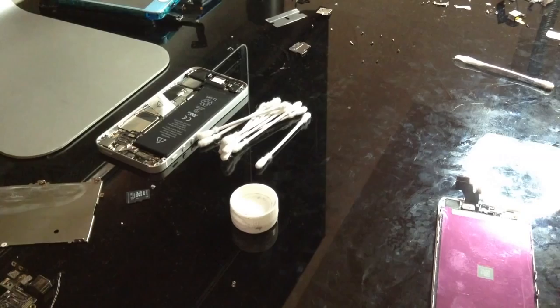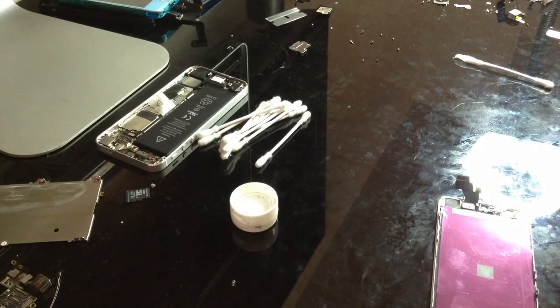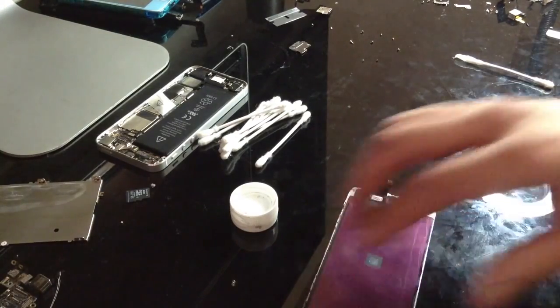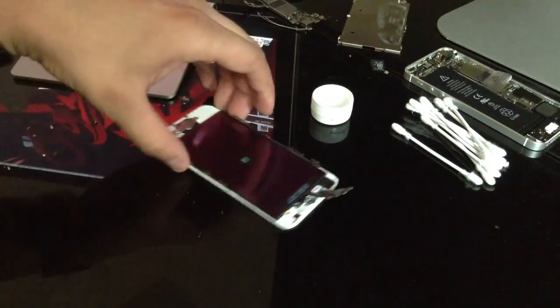It works. So I'm going to get a better angle on this because I'm going to be doing it like this, and you're not going to be able to see what I can do. So give me a sec. Okay, let's do this.